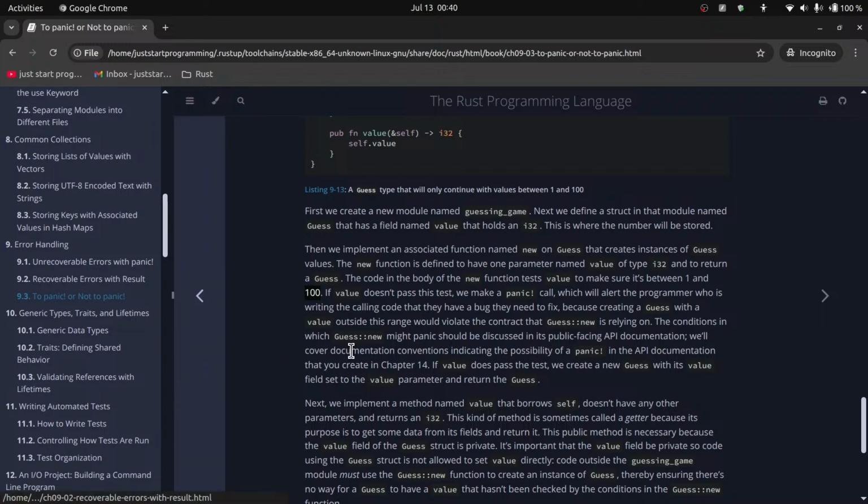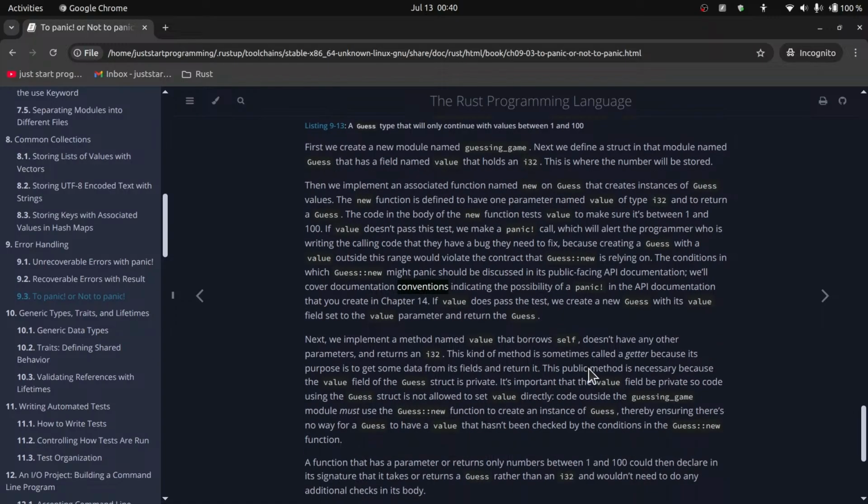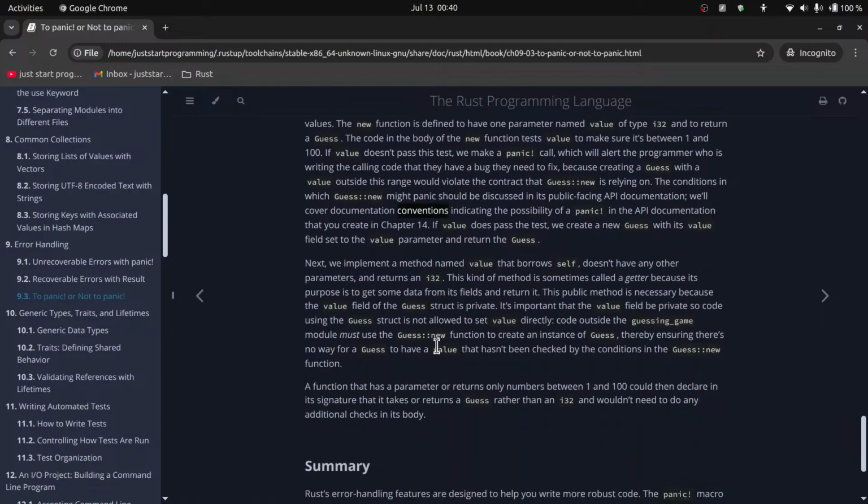We'll cover documentation conventions indicating the possibility of a panic in the API documentation that you create in chapter 14. Next, we implement a method named value that borrows self.